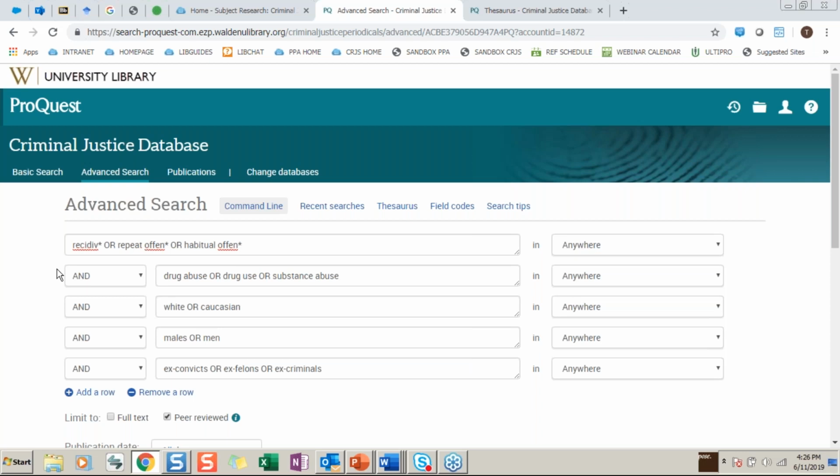And an article's abstract is a succinct summary of the overall content of that article. So if a term shows up there, it is very likely representative of the overall content of the article. So that's why searching in the abstract is helpful.